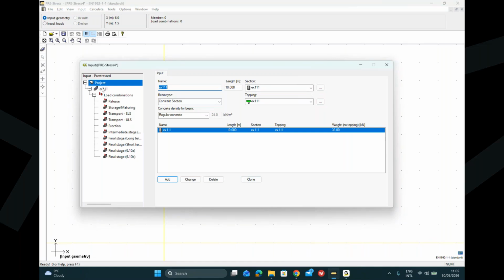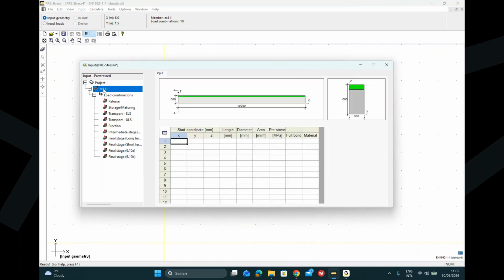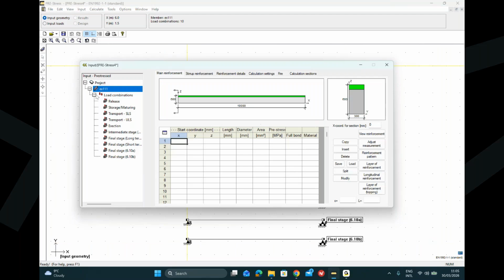Now, if I go a little bit down, I see my name, which is X111. And I see an overview, a longitudinal and a transversal section of my beam. So in this case, I see also a lot of new tabs in this window.